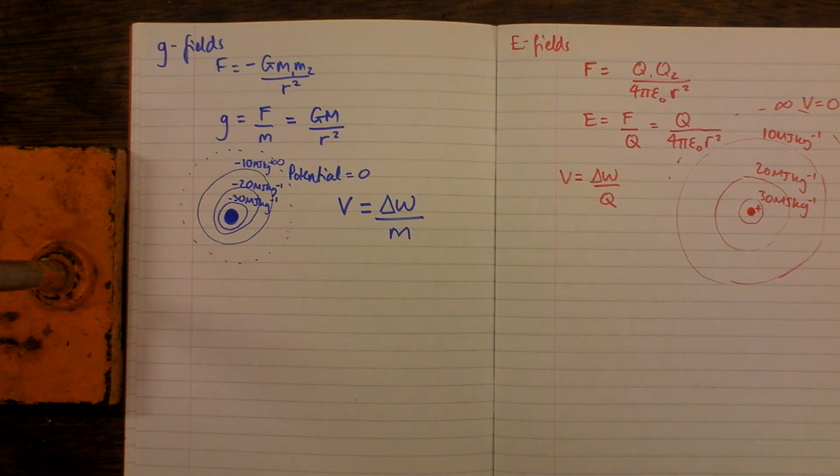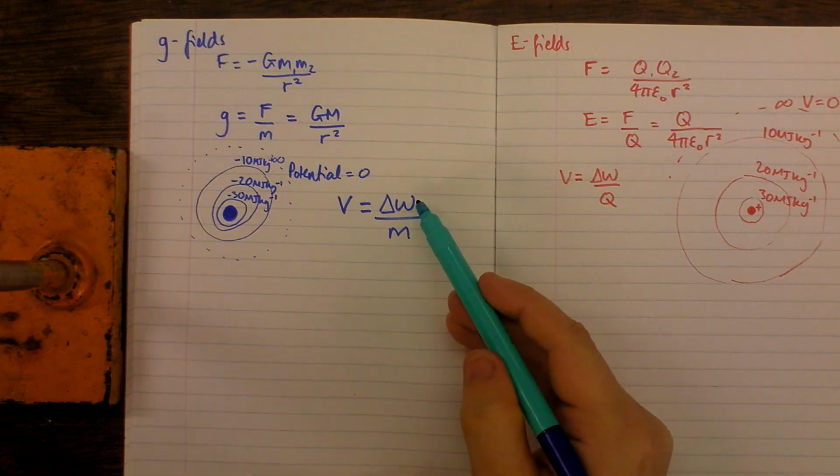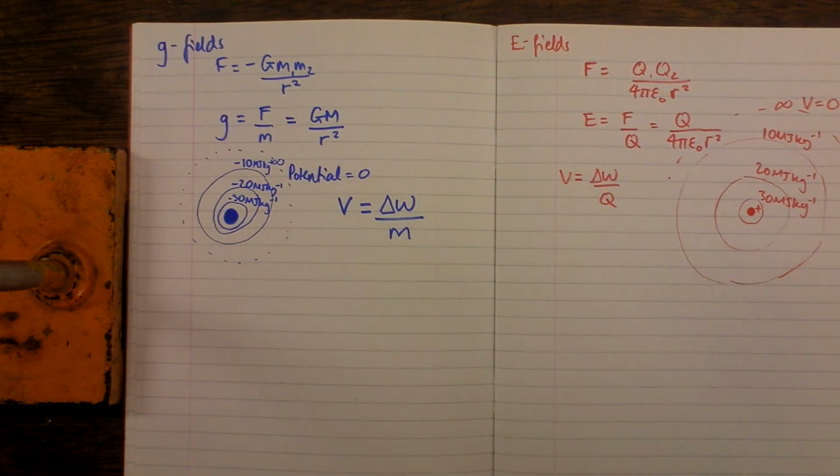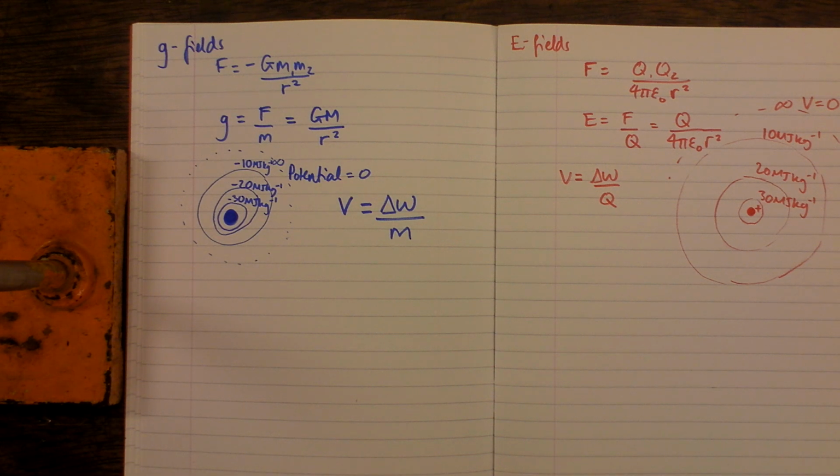Now, in practice, what you end up doing quite a lot is using this equation to work out the work done, the amount of energy that's needed, the amount of work you've had to put in to move something from one equipotential line to another. So to bring a charge from here, to bring another proton, say, and push it into here, how much work would it take? Well, it would take VQ. So you multiply the charge of what you're moving by the change in potential that you've moved it across.